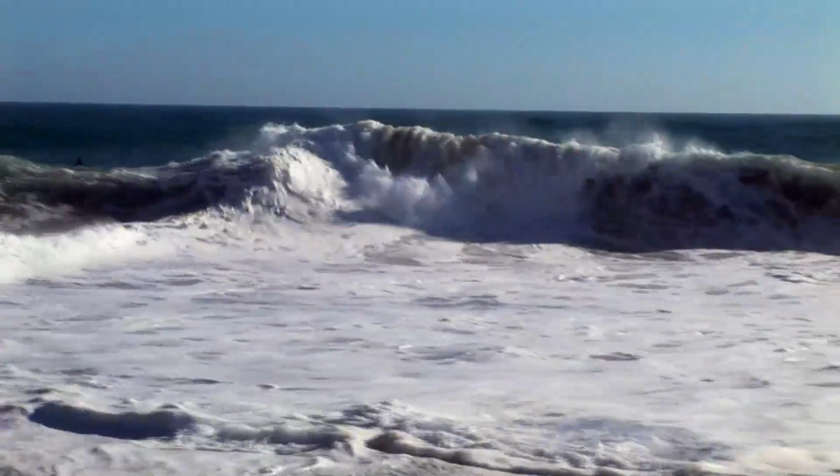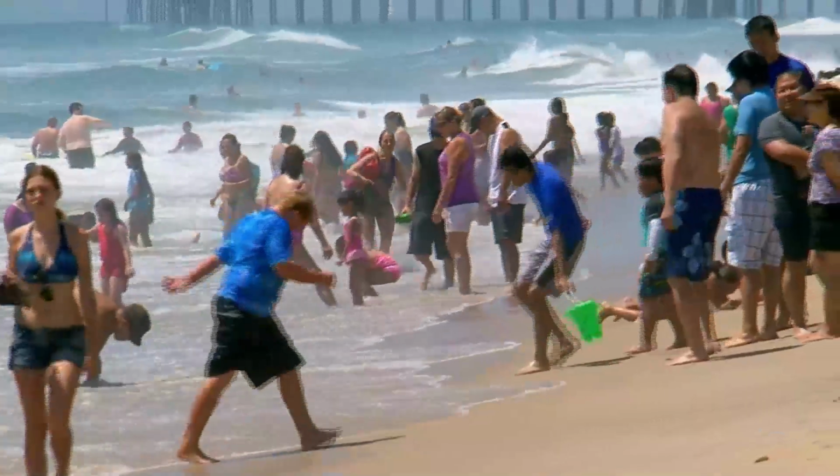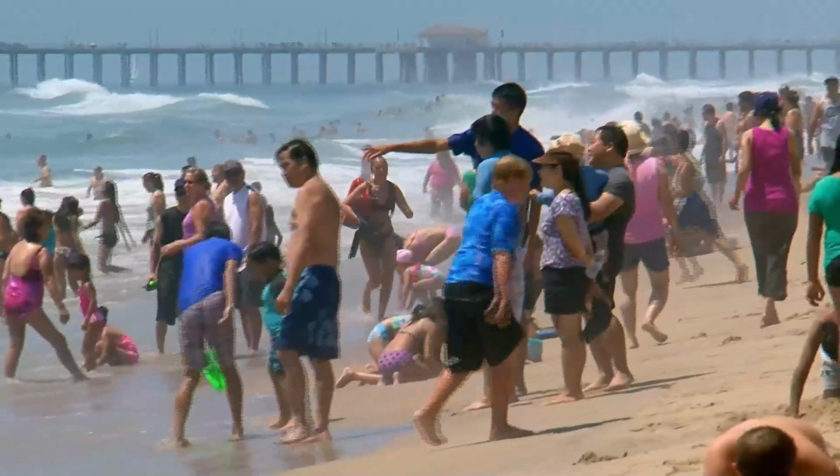It's really hot inland. You can almost feel the high pressure system out here too. We're expecting it to be warm on the sand again, probably in the 80s again. And of course we have a good sized swell happening, so there's a lot of activity in the water, and with the amount of people we have for a holiday weekend, we're probably expecting to have a pretty busy day.